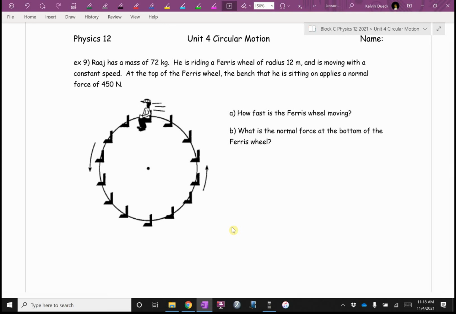Huh. Rachel, what does A want me to find? Any suggestions on how I might want to start? What are the forces acting on this person? Get the obvious one. Which way? Toward the center? Good. Francesca, there's also a normal force. Which way am I going to point the normal force? Which way is this person's head pointing?